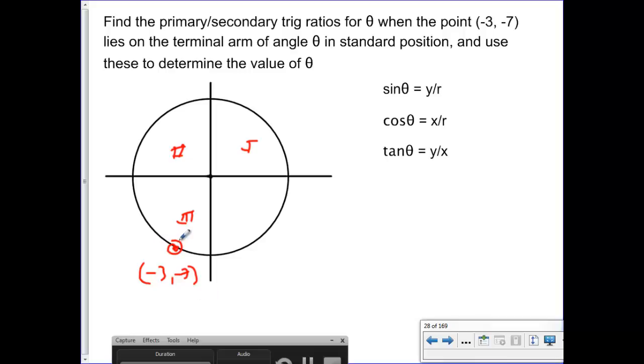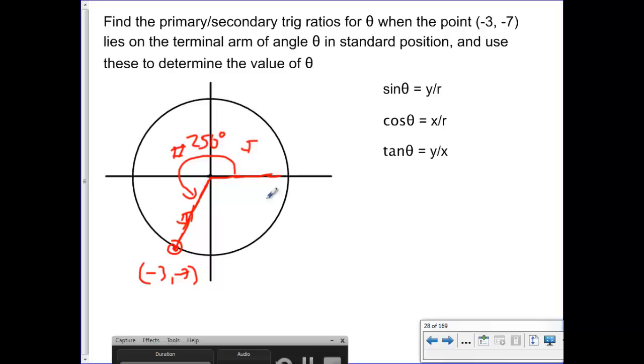Okay, so let's work in degrees at least for right now. Approximately how many degrees is this going to be? 250. Yeah, 250 sounds about right. I would say maybe in the 250-ish range. I know it's less than 270, that's for sure. I know it's more than 180, and it's probably closer to 270 than 180 based on how this is drawn.